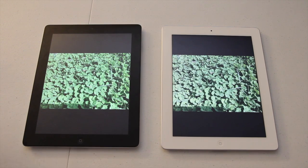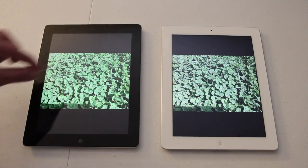Yeah, it just looks so much better. It's more green, it's more bright. Looks so much better on the iPad's Retina display. And that's pretty amazing since it was taken from the new iPad.